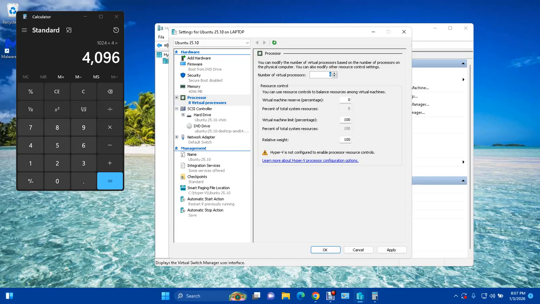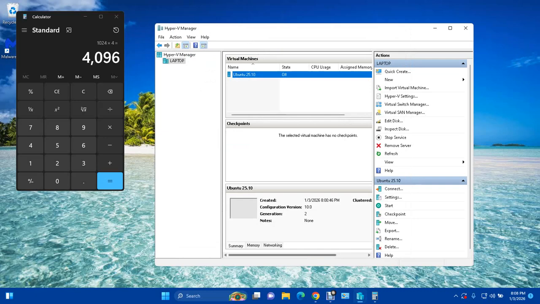This is a quad-core processor with hyper-threading, so it shows up as essentially 8 cores that are available. We're going to allocate 3 of those to this virtual machine. And the reason we're going to do that is because if we only allocate 1, it's going to be super slow. That is 37% of our total available hardware processor on this. We're going to hit apply. Okay. And now we should be ready to start this thing up.